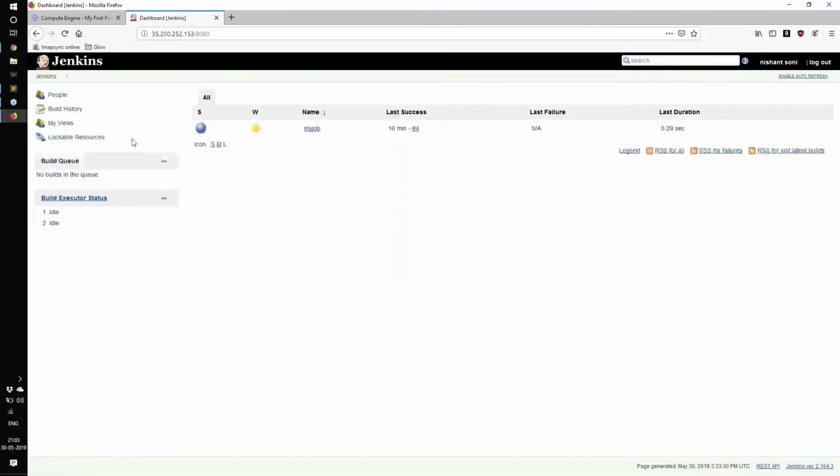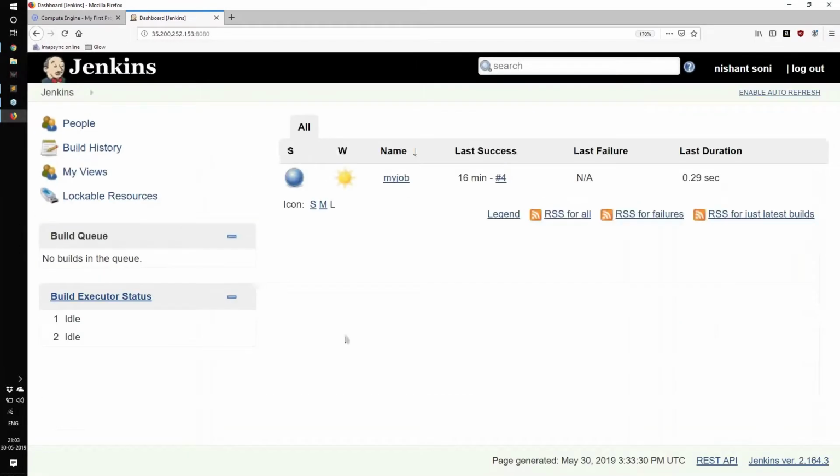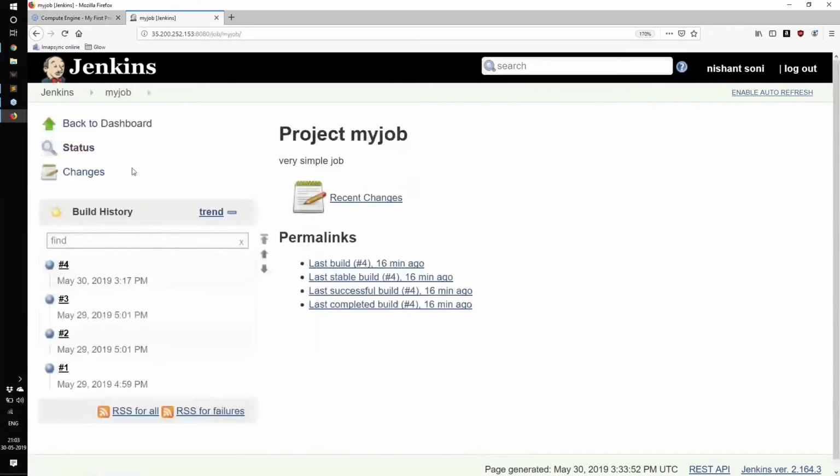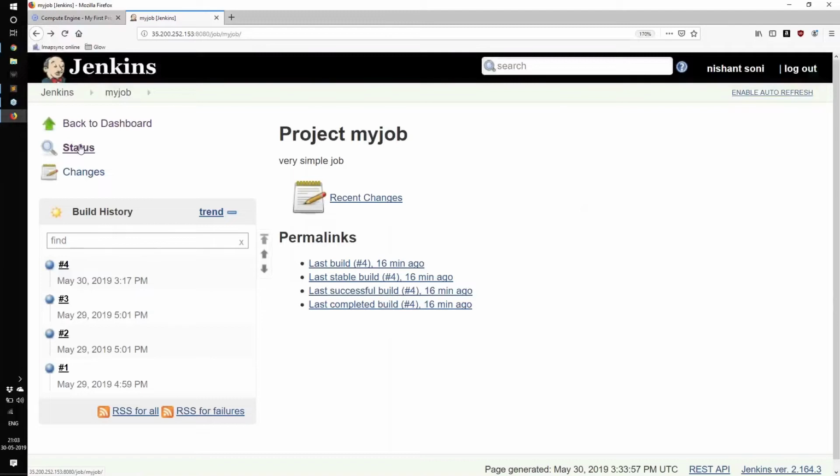Now if you notice, I'm not sure if you can read this, but if you notice, I'm logged into the main page of Jenkins, but a lot of options have disappeared. Like I don't have the link to manage Jenkins anymore. I don't have the link to create a job anymore. Like we have a new item at the top. I don't have that option anymore. And if I click on my job, the only thing I can do is I can view the logs of each and every job. I can't really build the job. I can't configure the job. I can't delete the job. I can't create a new job. So basically that's what happens.